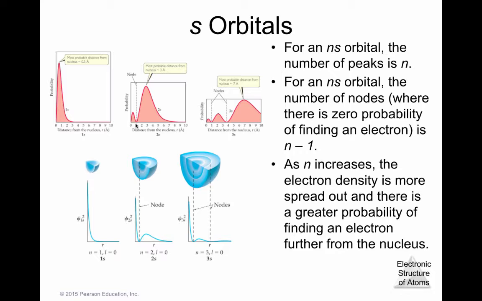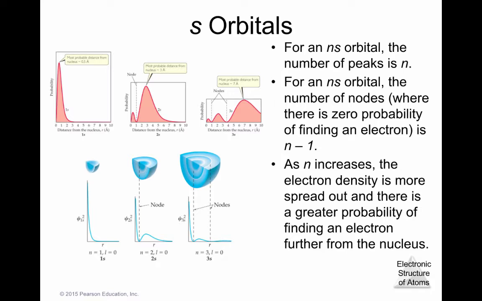That's called a node. Right here we're just looking at different energy levels of the s orbital, but you'll see that in the p orbital and the d orbital, etc., there are some places where electrons can't be, and we refer to those as nodes. It's a place where there's zero probability of finding an electron. In this case, if we matched it up to the spherical image that we were looking at, you can see that as you get to the outer edge of the 1s, there's this place where no electrons will show up.